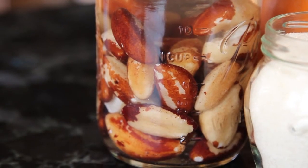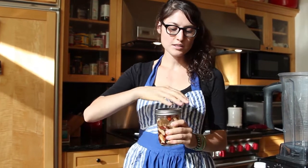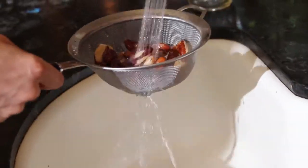Now it's time to make our nut milk. I've been soaking these Brazil nuts for about 6 hours, so you can soak them at least 4 hours. Overnight is preferable. And I just put 1 cup of these and fill them over the top with cold water. Now we're gonna simply uncover them and rinse them with cold water. Next, we're gonna stick them in our blender with 4 cups of cold water.